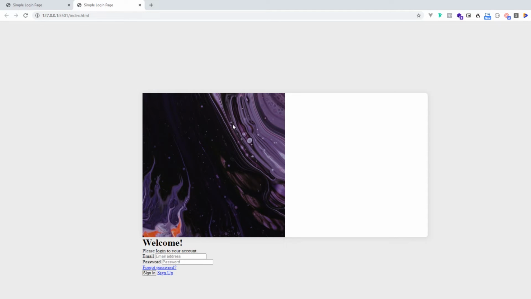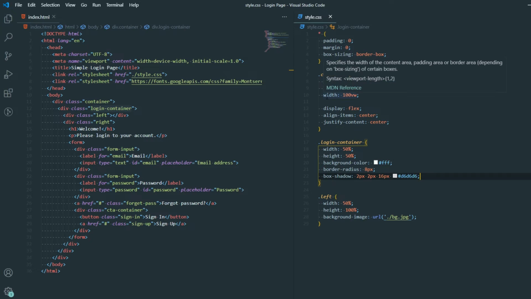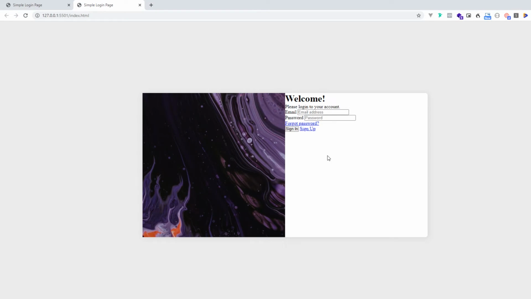So let's check this out. So right now you can see the image added in the left div, but the right div is under the left div. So we need to put this in the right side of our container. We will add a Flexbox CSS code for the login container, just like we did in the main container. Display flex, save, and then there you go.